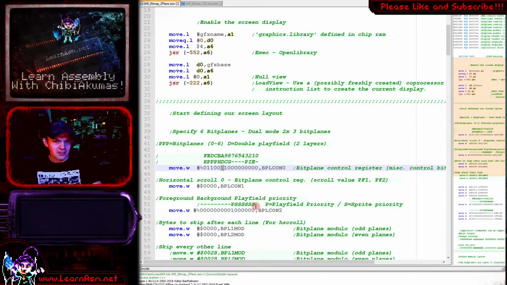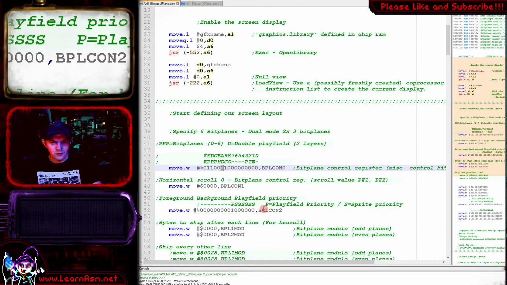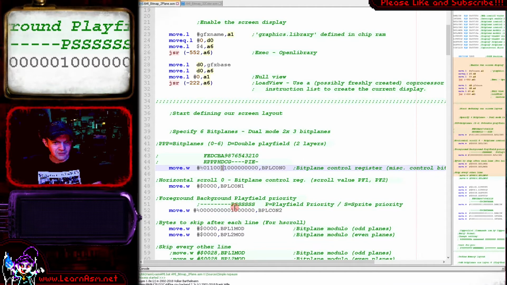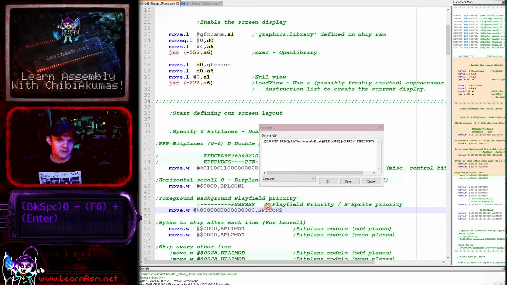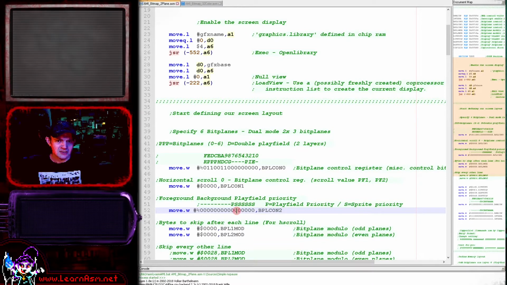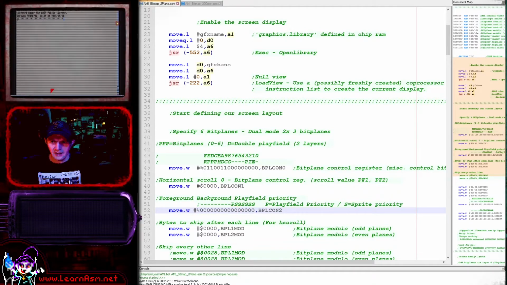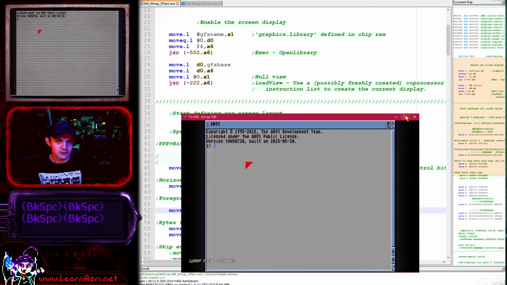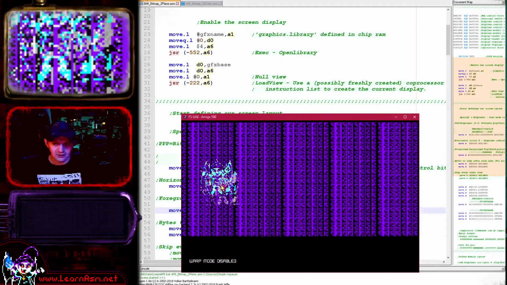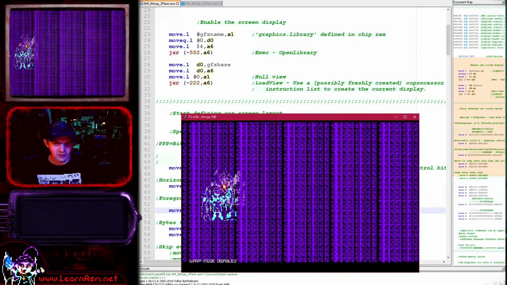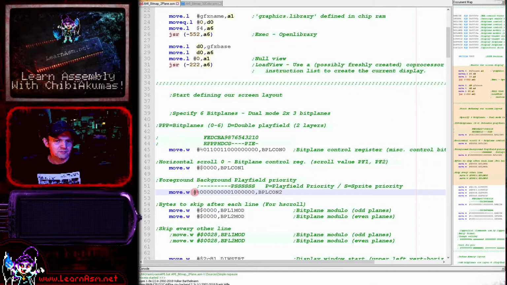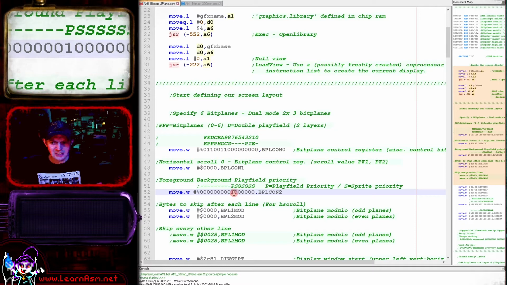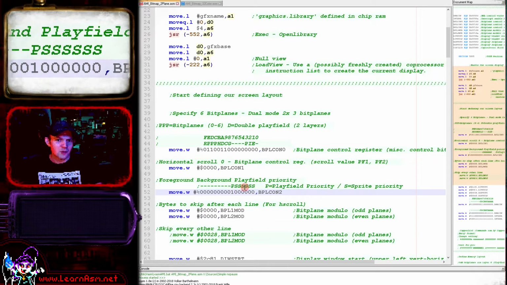This was a 0 before, now it's a 1, and that defines that we're using 2 layers. Now another thing that we might want to look at is BPLCON2, and this can specify the priority of the layers. Before, when we ran this, the color Chibico was behind the grey Chibico, but if we swap these over, if we just change that 1 to a 0 here, and we run this again, now you can see that the grey Chibico is behind the coloured Chibico. So we can, if we need, flip the 2 layers' priority here, and that will allow us to change how the 2 layers have priority.